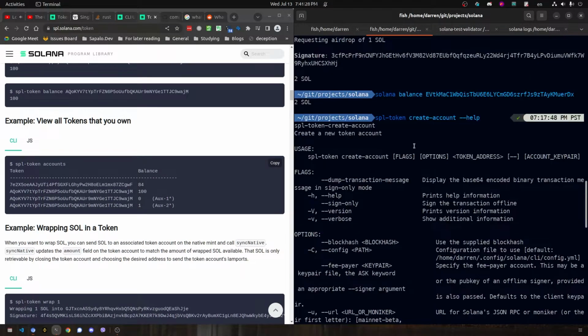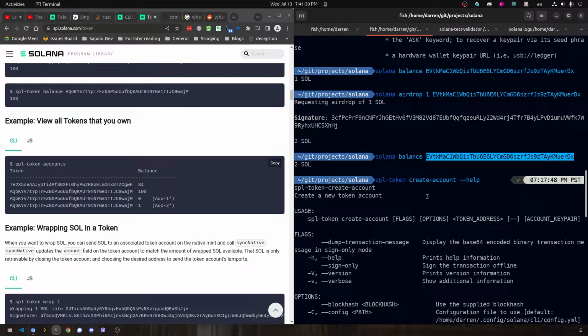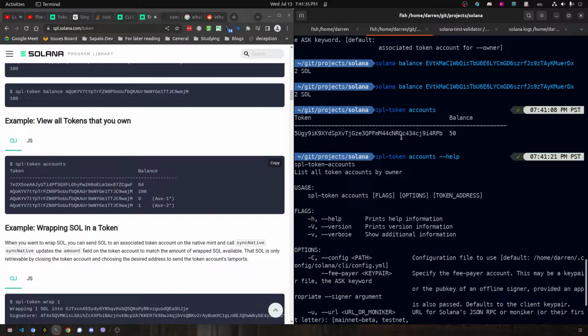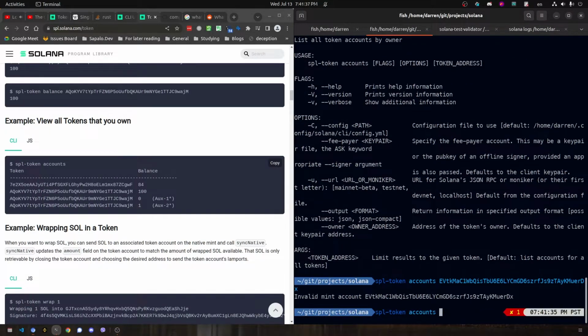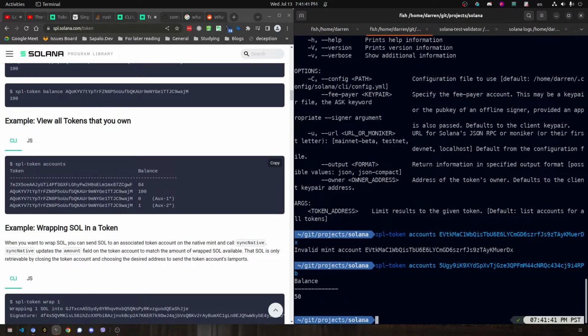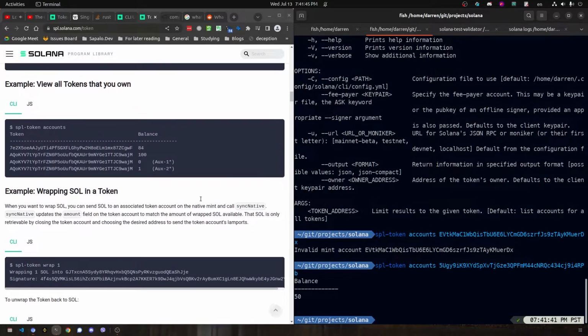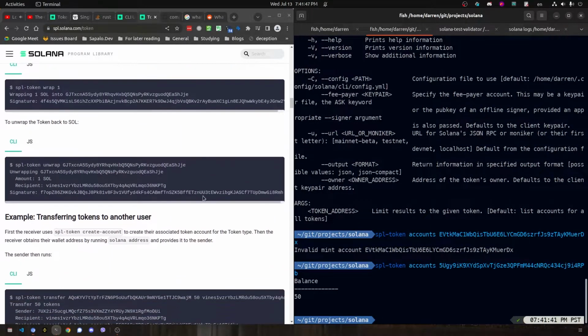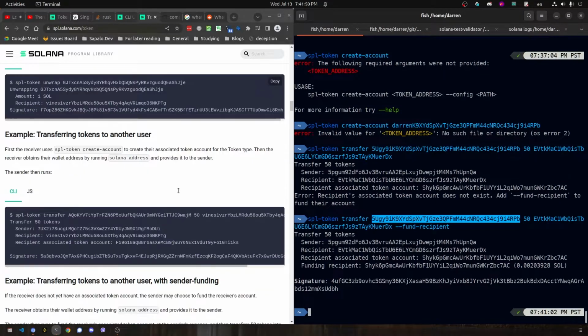So we specify the token address of this one. Does this work? No, not this one. I think it's this one. This is the token address. There's 50 now. So we transferred.